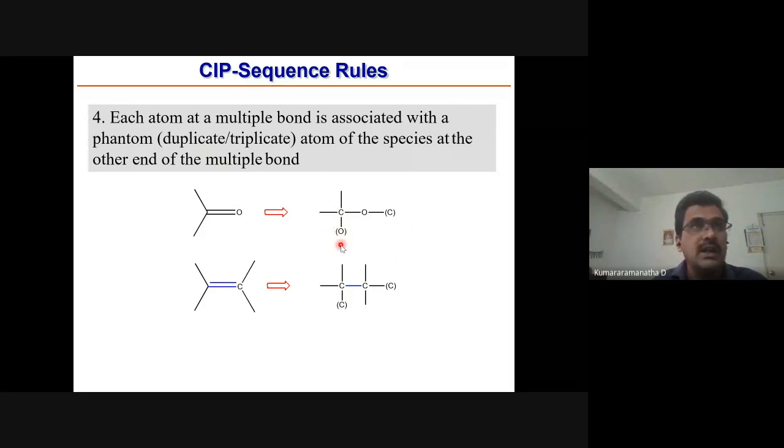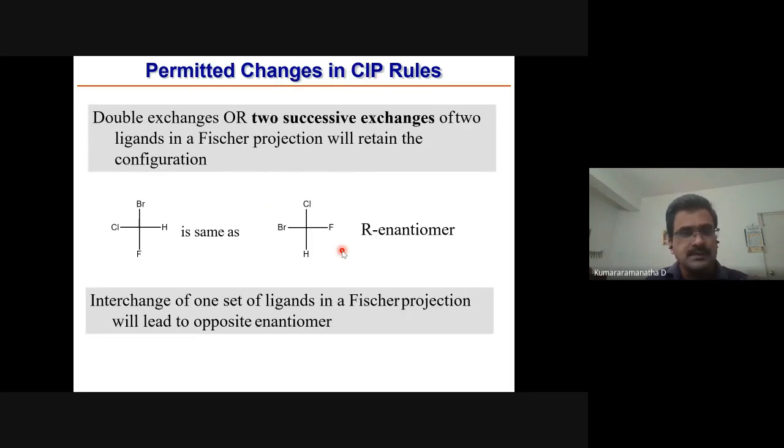And accordingly analyze. Okay, what is the set of rules which you can follow? Next, as we have shown in the first rule, what are the permitted changes in CIP rules? Like if you can see that bromofluorine, if you change, we can change from R to S. Okay, in the first slide we have already seen this. Again, for various reasons, you can keep hydrogen far apart because that is the least priority. Whichever position it is in, that will be the least priority. Based on other things only you can assign.